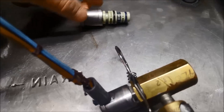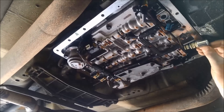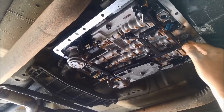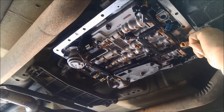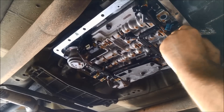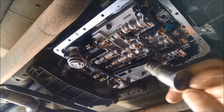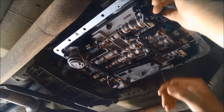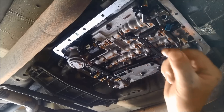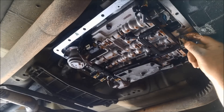We're going to replace the 3-2 solenoid and keep the PWM one. Putting them back on — we've got the Ricoh one. Push it in slowly and turn it a little bit just so that seal doesn't get cut. Grab one of the little clips and push it in — it'll just snap in. Then you can rotate it and push that plug back in. The PWM one we flushed out — it wasn't leaking and seemed to be working okay, so we just rotate it slowly as we push it in, put the clip back in, and don't forget to put the plug back on.